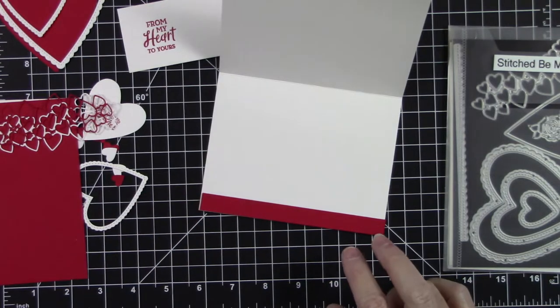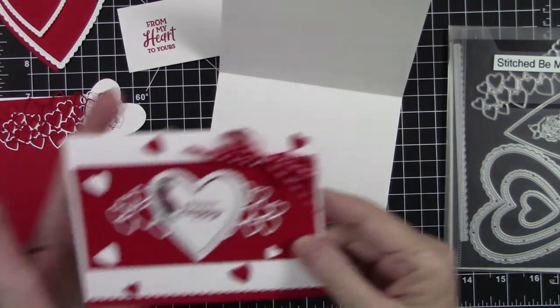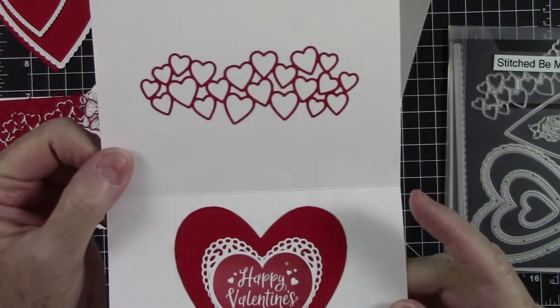Now let me show you, before we get started, what this card is going to look like. This is the card when we're done. I thought this was just gorgeous.